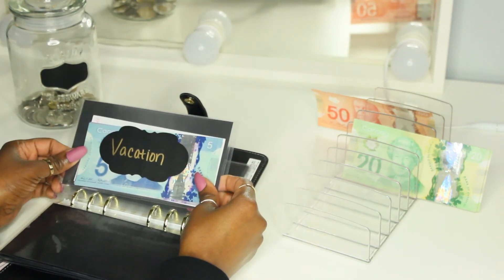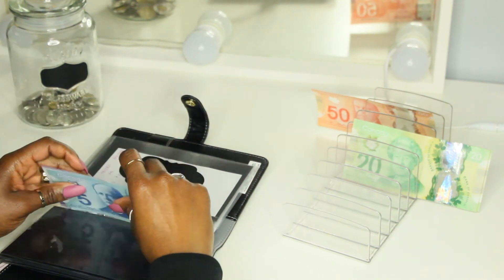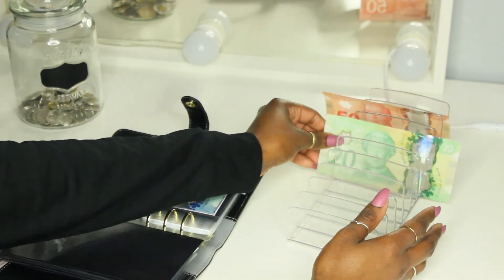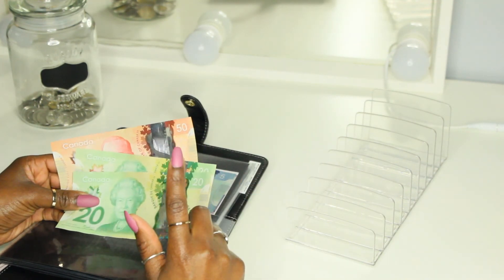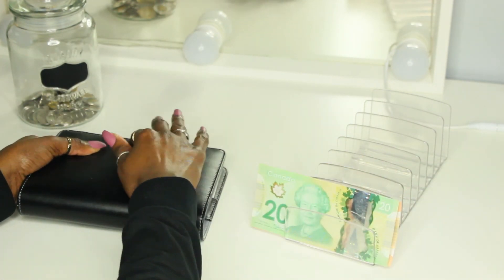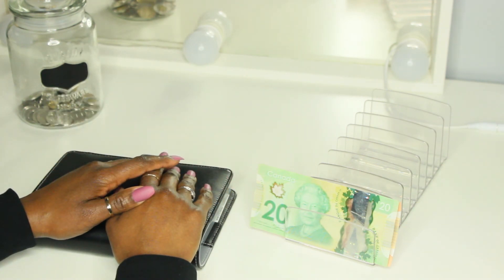And Vacation isn't getting anything, but Vacation has a sad $15. As you guys can see, I still have some money left — I have exactly $90 — and that's going to go into my tithes envelope, which I don't have on me right now. So I'm just going to put that there. But that's it, guys. I hope you enjoyed this sinking funds cash stuffing video. I hope to see you guys on another.